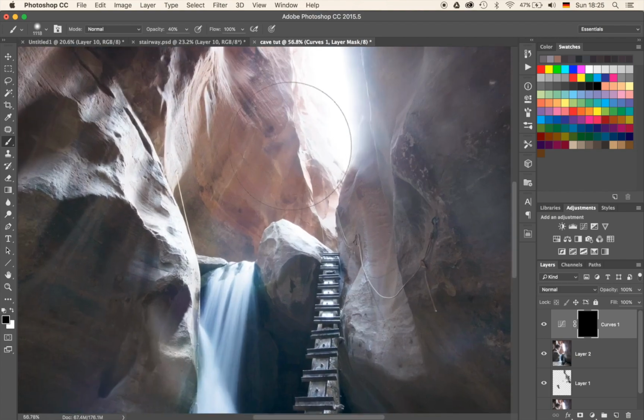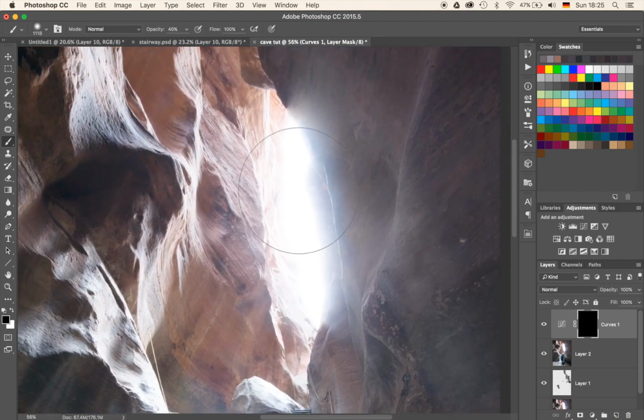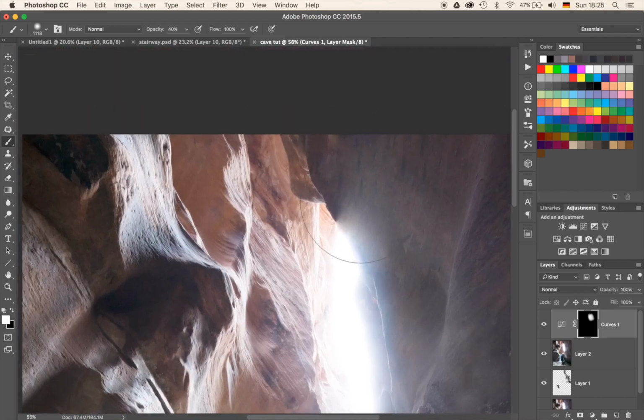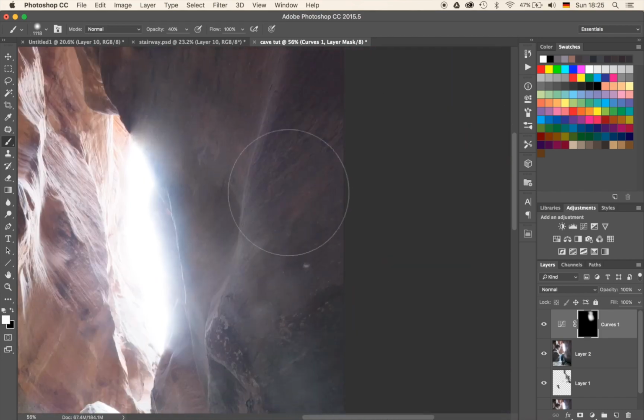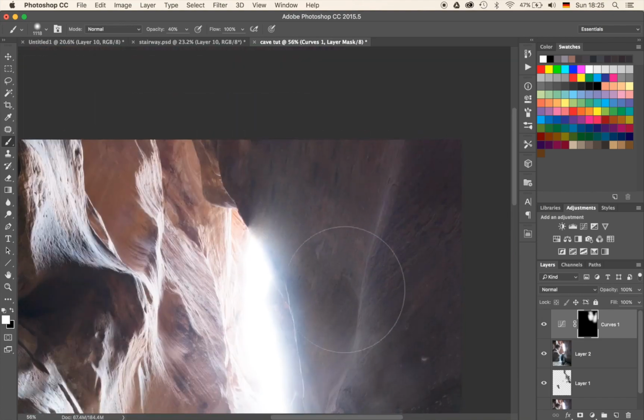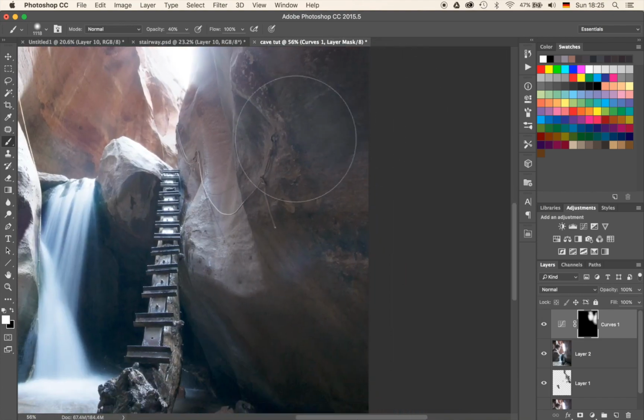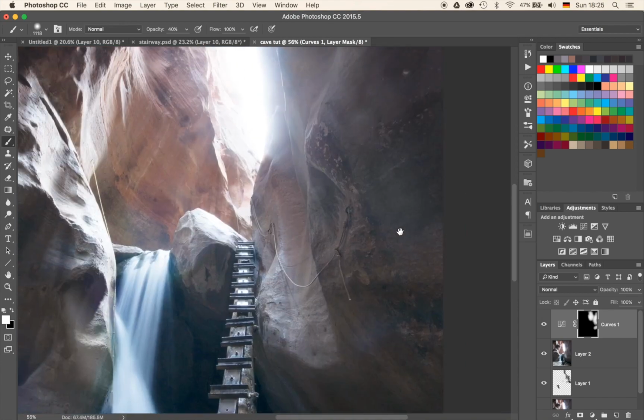So if I zoom in, and let's say I want it to be a little bit less visible right here. So I have to paint with white, okay, with white, so make sure that's white selected. And I'm just going to go over a couple of times here, just to make sure to darken down these areas just a little bit. And especially this side, I have the feeling it should be a little bit darker. Awesome. Okay, and maybe here a little bit as well, and down here, why not?